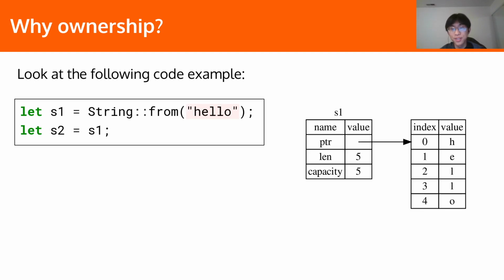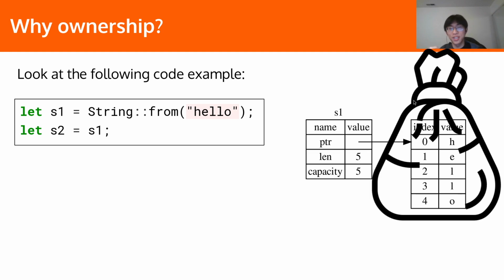So now let's consider this new example where it's similar but we're using strings instead. The way we can think about the representation of the string in memory is that there's some portion of S1 that is on the stack. It'll store some information about it, like a pointer to where the data is allocated on the heap, and then maybe the length of the data and how many it can hold. So it says, okay, we have 5 characters on the heap, and here's a pointer to them. This is stored on the heap.